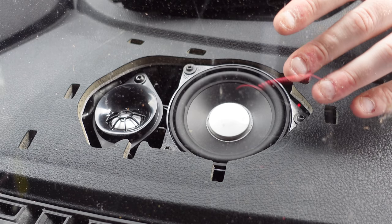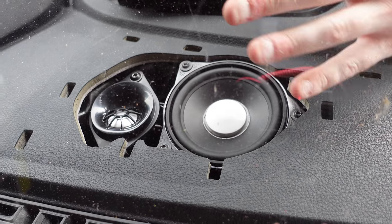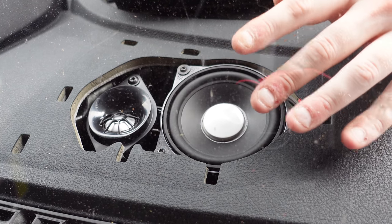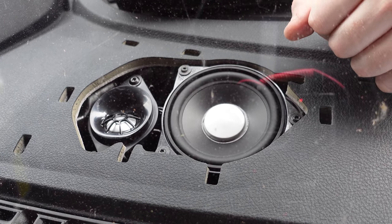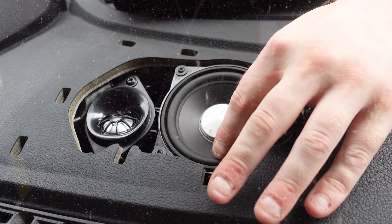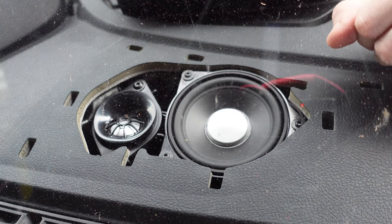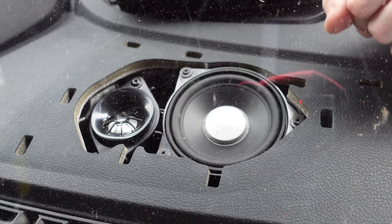Now there are a lot of people who believe you should disconnect this speaker because it interferes with the vocals of the car when the music's up loud, but I'm choosing to leave it connected because this is the way it would have come out from factory. So now we've got the Harman Kardon speaker and also the tweeter facing properly, so it gives nice clear sound coming from the dash.